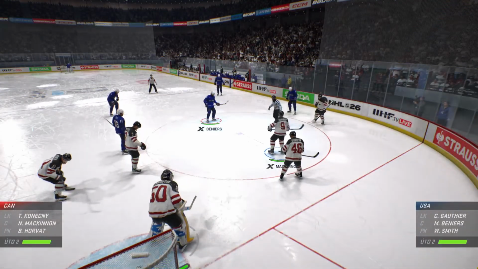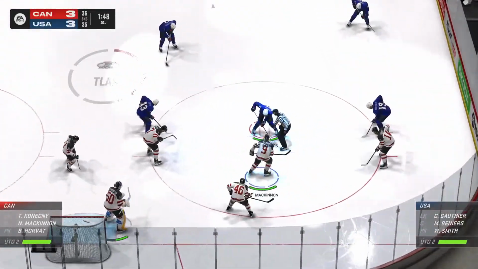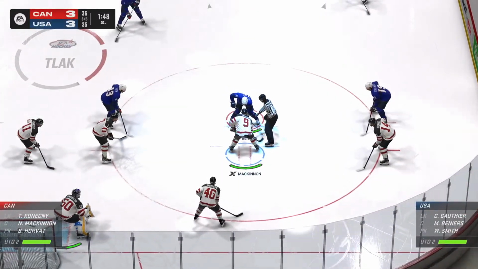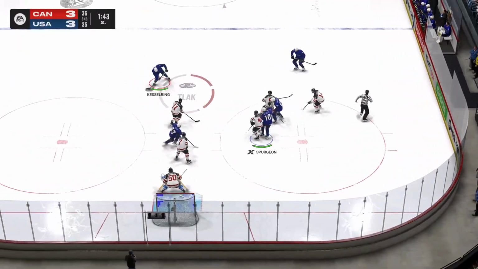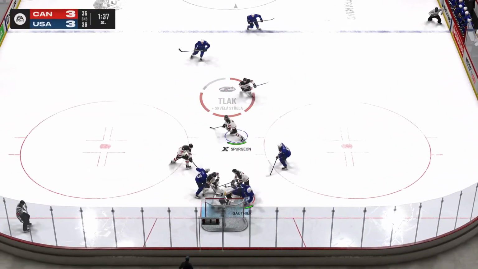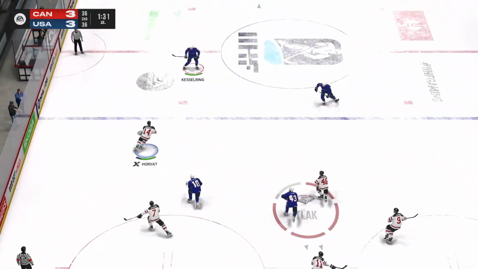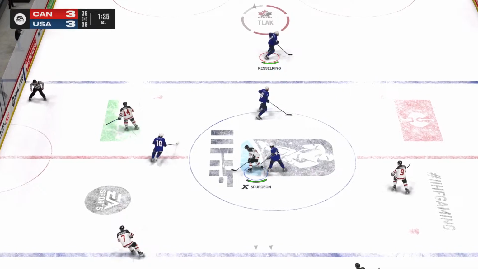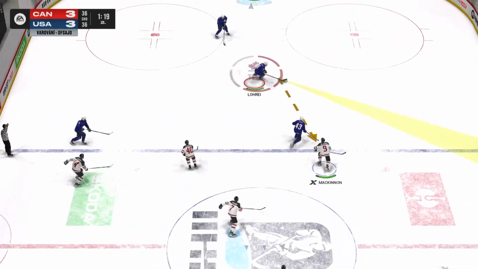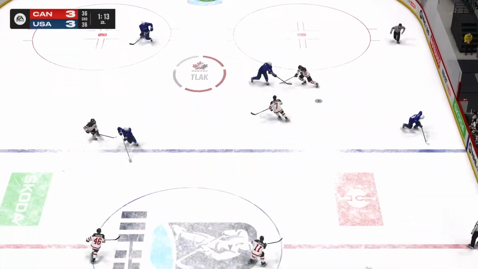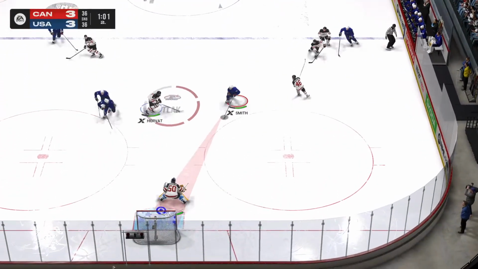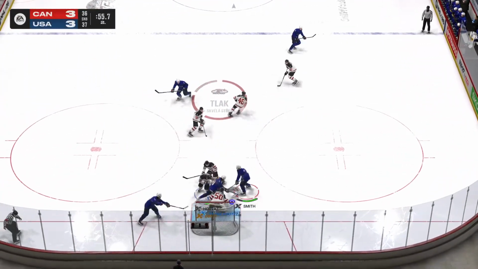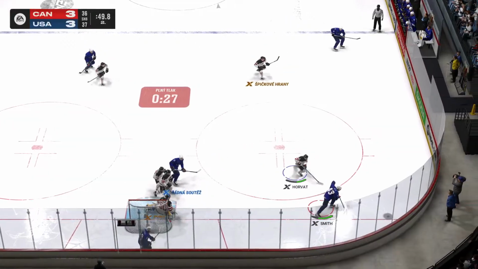Both teams are set. They're ready to drop the puck. Player moves here as he wins the draw inside the offensive zone. Denies him in close. The goaltender is very aware of where that puck is in that low slot area and defends his crease by getting out, being aggressive, and taking away any of the net. Shakes off the coverage. Makes a move in front. Reaches out and pokes it away.